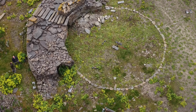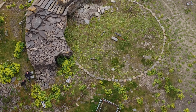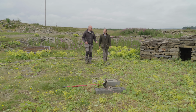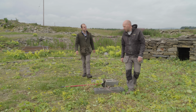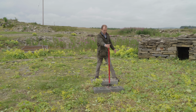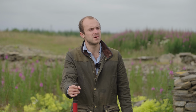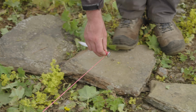One thing I really want to know is how prehistoric communities made such accurate circles. Fortunately, Iain has a theory. So as I said before, they're circular buildings, and they must have had some sort of means of maintaining that circular shape. So if you could pick that central pole up there. Yep. From the end of this line here, we have this point that we call the trammel, and we use this attached to the centre pole to maintain the radius of the structure to create that smooth curve.